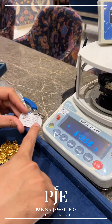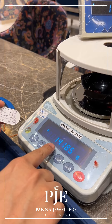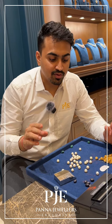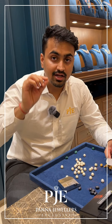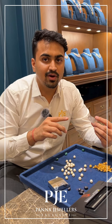We have written 64.880 on the tag. Now for the rubies — the ruby weight is coming to 14.18, and we have exactly mentioned 14.18 on the tag. Whenever we make any ornament, we don't just say 'beads' — we mention each and everything: pearls, ruby bead, neelam bead, and emerald bead, all in detail.